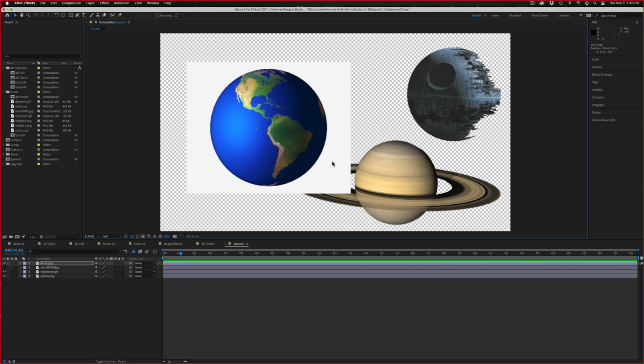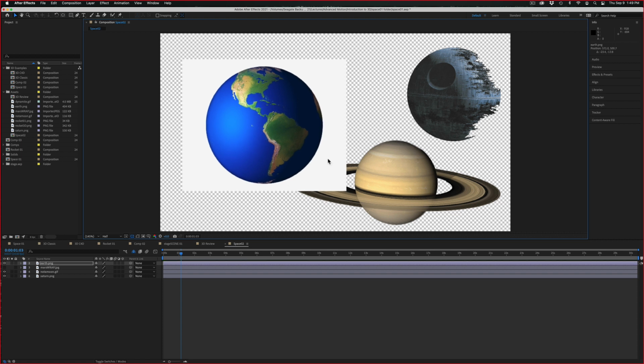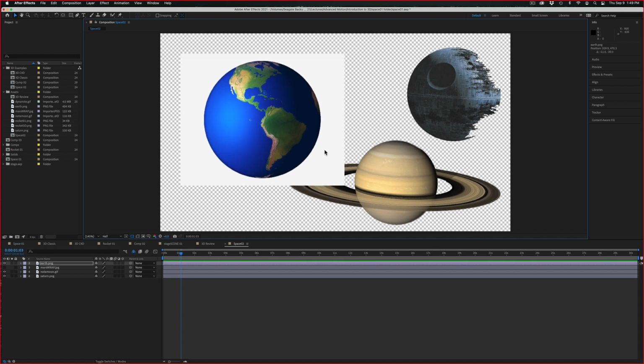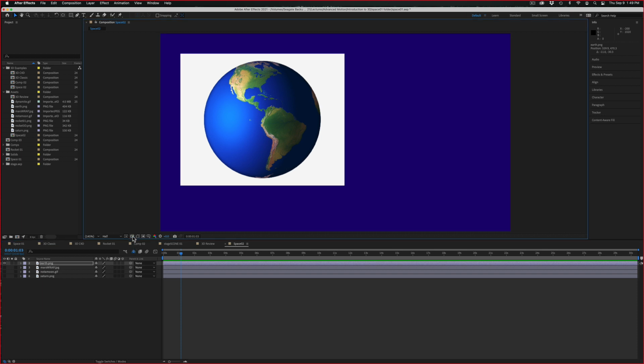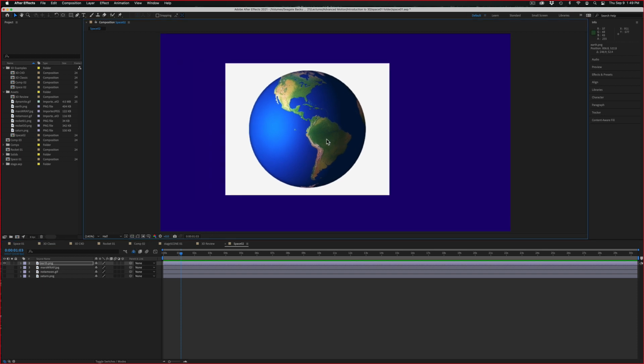And so for this, I'm going to use 2 different techniques. In compositing, we talk about keying, which is removing a background. It's usually in a green or blue screen situation. For white, we don't want to key this out because there's white in the map. So if we try to key this, it would actually remove parts of the map as well. Let me just turn this back on so we can see it a little better.